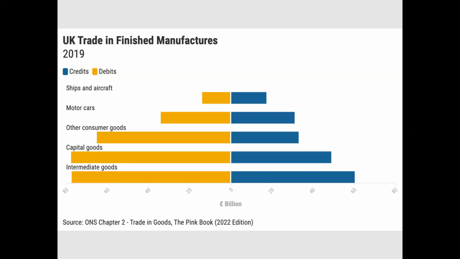The UK is a net importer. Imports exceed exports in all of these cases. But look how important the last 2 are: capital goods and intermediate goods. You and I don't consume those. They're critical for industry. British industry does import a lot of what it needs from abroad as part of its productivity.